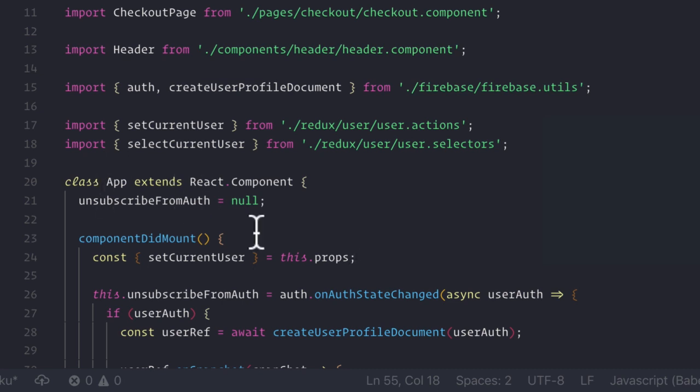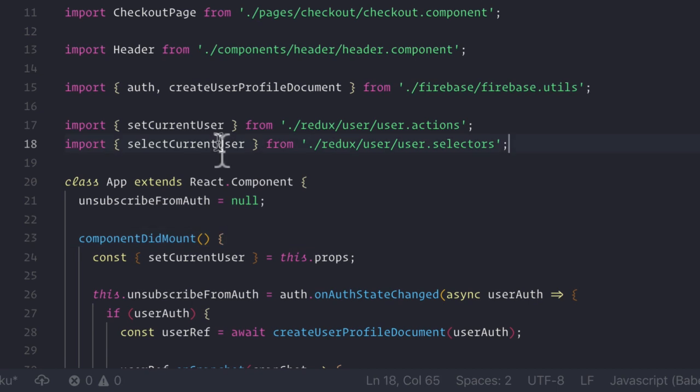So let's do it in our app, because our app only mounts once. And after we've updated our data in our Firestore, we're going to remove this code, because we're just adding our shop data to our backend programmatically one time, so we don't have to write it out by hand in our Firestore.